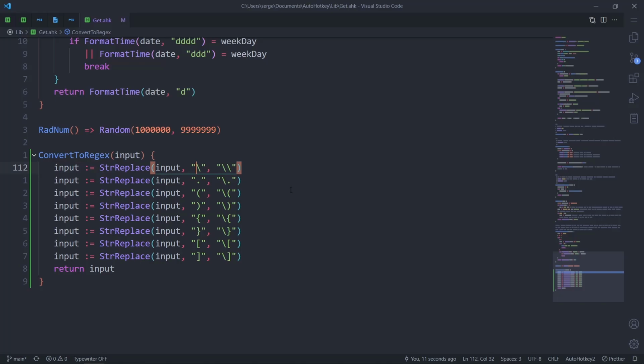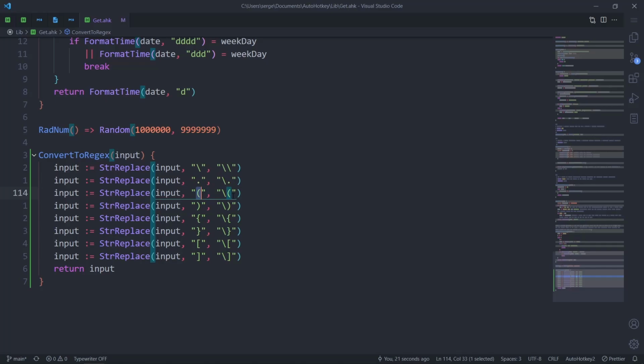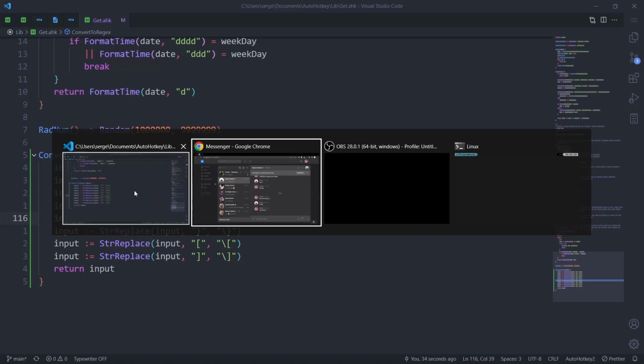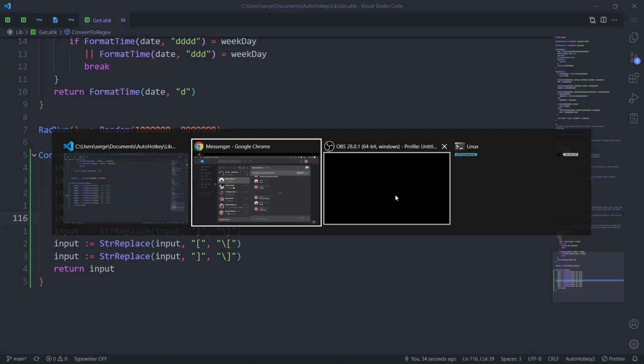I've heard that regex has conditionals. Basically, if it's a comma, replace with a comma. If it's a bracket, replace with a bracket. And it could be written like that, but after checking it out, it's not necessarily readable or easily understandable. So for now, I feel like this is good. Okay, let's go through my win titles, which are not many.